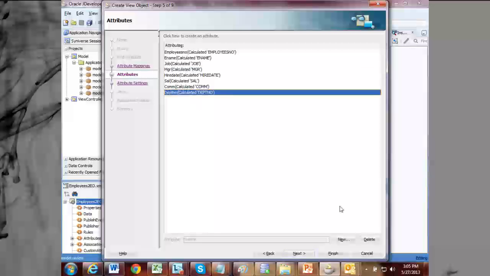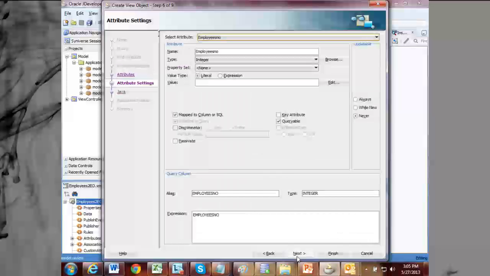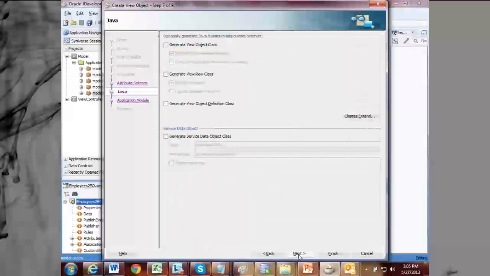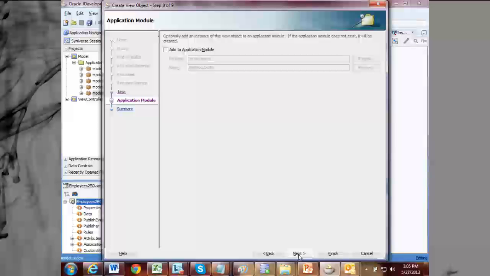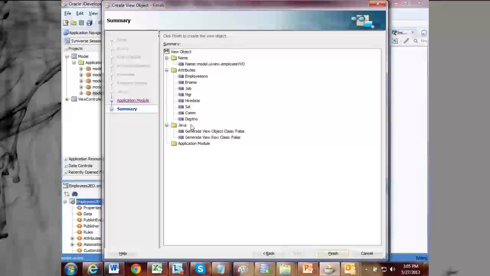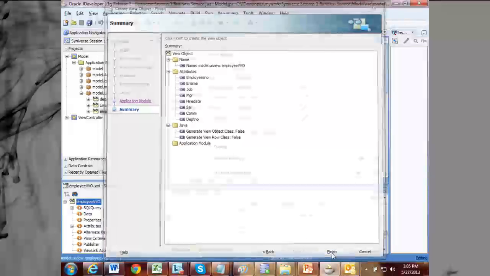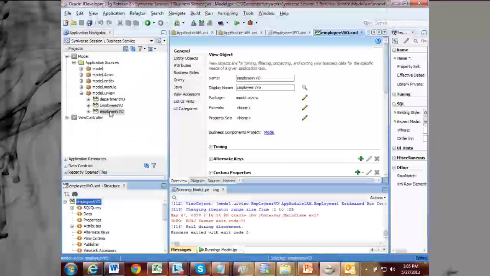If you don't want any attribute, you can delete that. Attribute settings, don't worry, we will see this one later. Java file you want to create? No. You want to add it to application module? As of now, no. So summary, you have the complete summary. Fine. So now you see here employees VVO has been added.